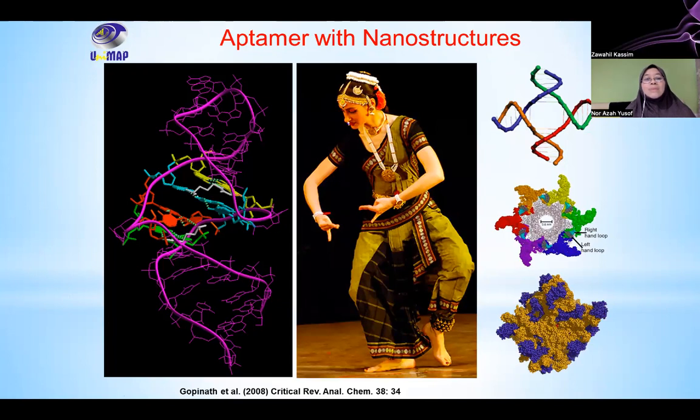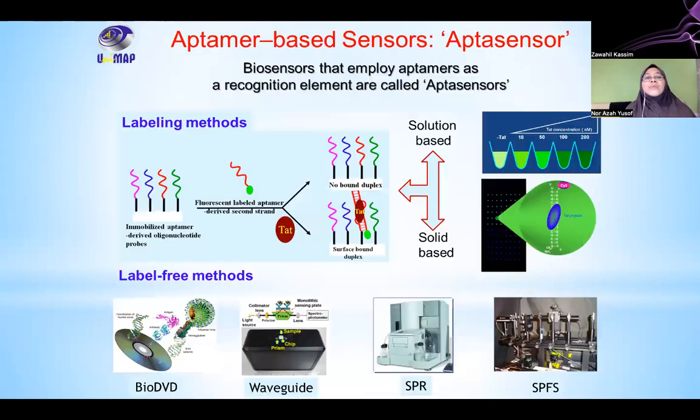So you can see from here that the aptamer can fold to match the shape of the protein of interest that you want to analyze. So the most important part in aptamer is the design. If you have a good design and it manages to fold to the right structure of the protein, the drugs that you wish to analyze, then you are good to go, right?